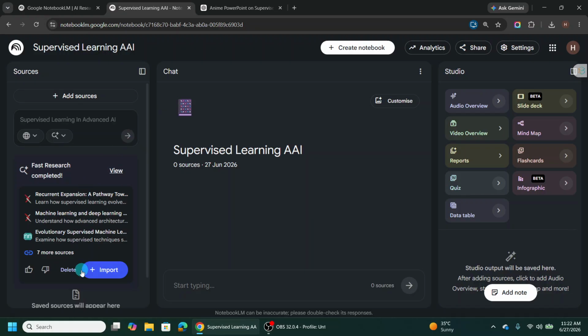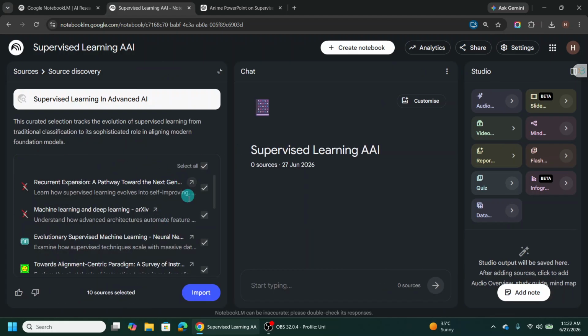So as you can see, it has given me almost 10 sources to work with, and I can just click on this view button, and by clicking on these icons I can have a detailed look regarding which kind of information each of these sources is going to tell me.